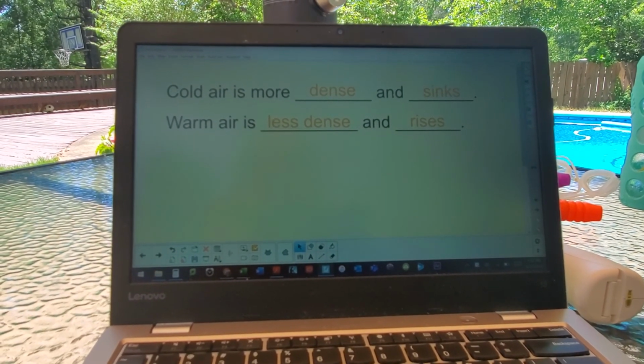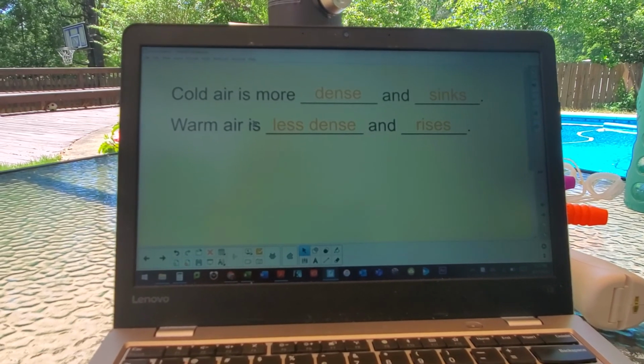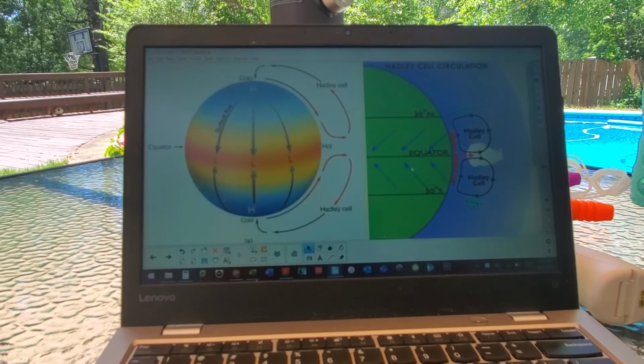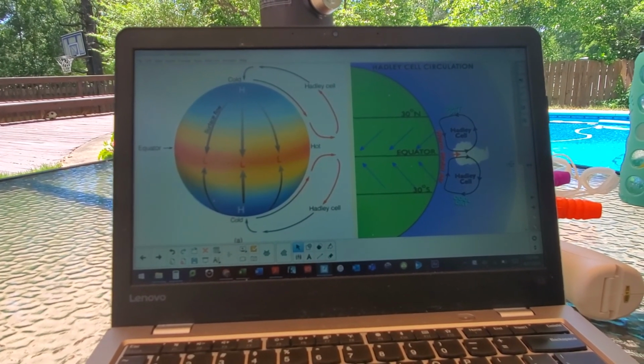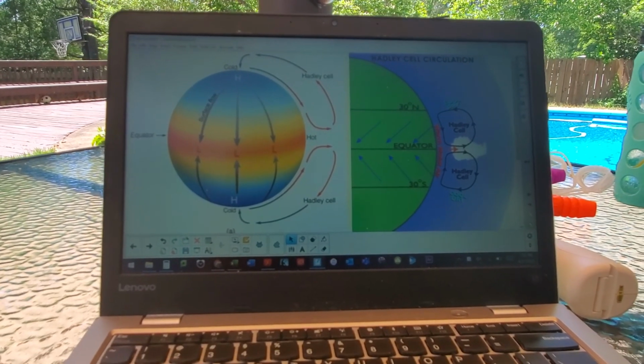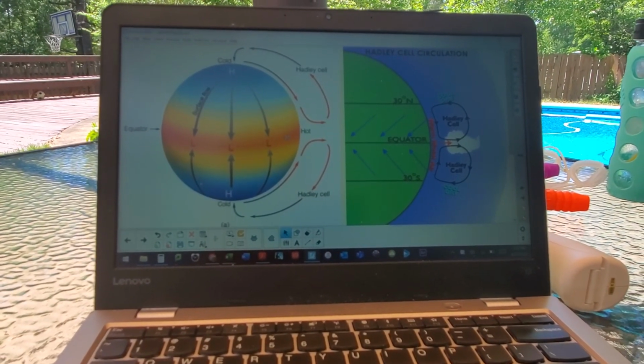Because as you heat up water, it evaporates, it gets less dense, it goes up high in the air, and then condenses and creates storms. And so if we're looking here, these are some of the big topics, especially for next year in 7th grade you're going to have to deal with, which are these Hadley cells. You won't talk about Hadley cells, but you will talk about biomes.